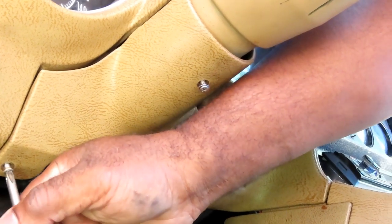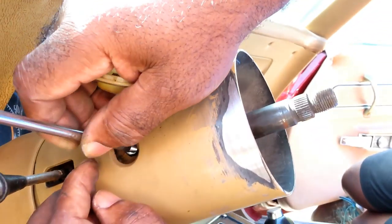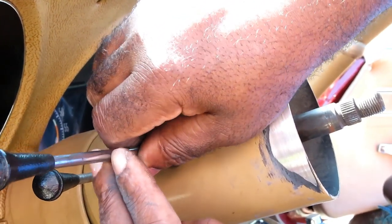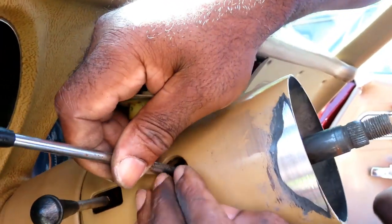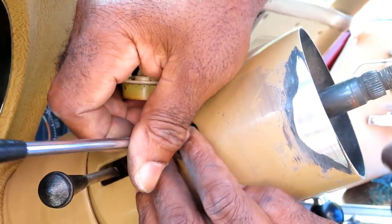All right, let's tighten up these three screws and we'll be right back. All right guys, the next thing we do, got our signal handle, which goes over here and somewhere over there. I can't even see it. Good, so you put that thing in there. Sorry. Not in my job description. Well, at least let me know where the heck it is.